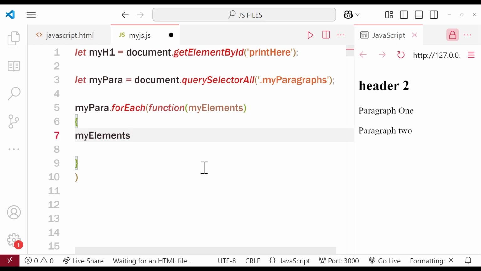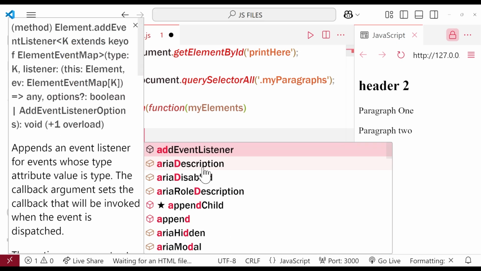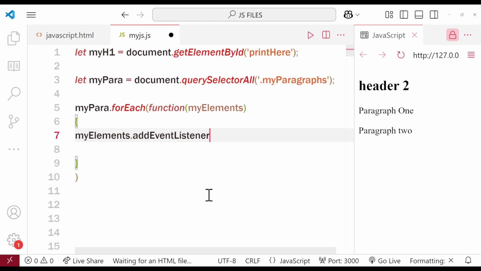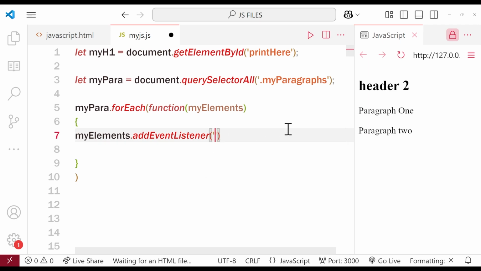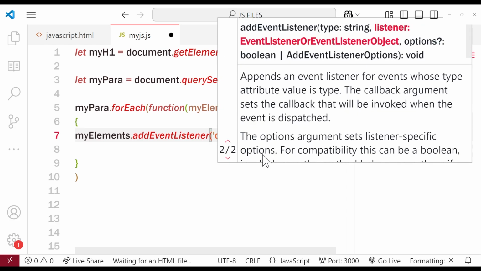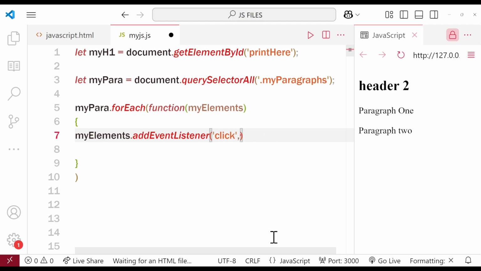So myElements dot addEventListener. So we are attaching an event, then you open two parentheses and two single quotes. Inside of the single quotes, click. So when I click on it, I'm going to run a function. So you separate by a comma, and then you make a function.